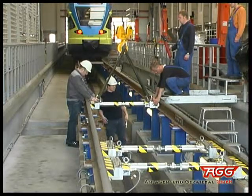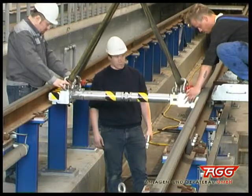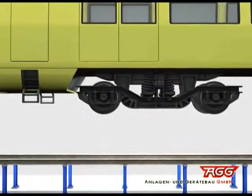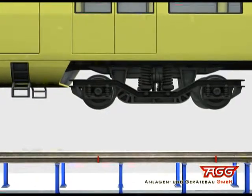Each of the wheel load scales is placed in the track system by means of a crane or manually positioned with the mountable handles. Adequate to the axial distance on the rail vehicle to be measured, we recommend you mark the distances of the respective wheel axles on the rail.